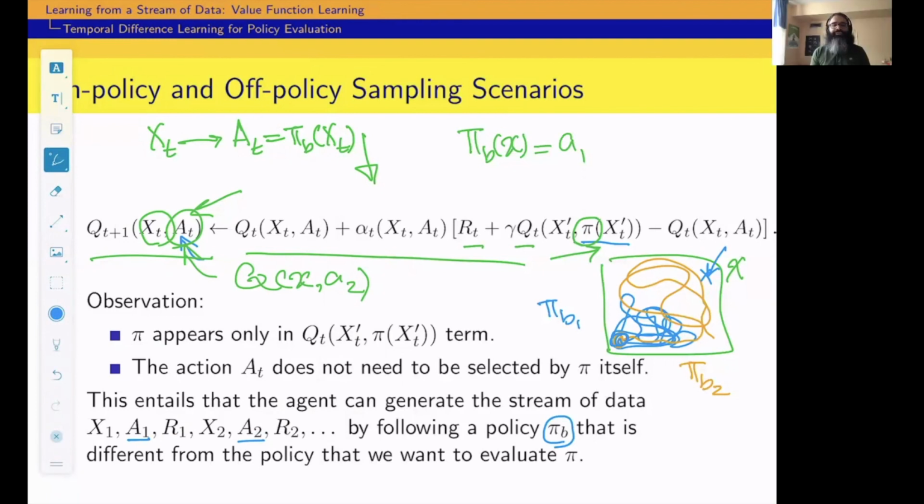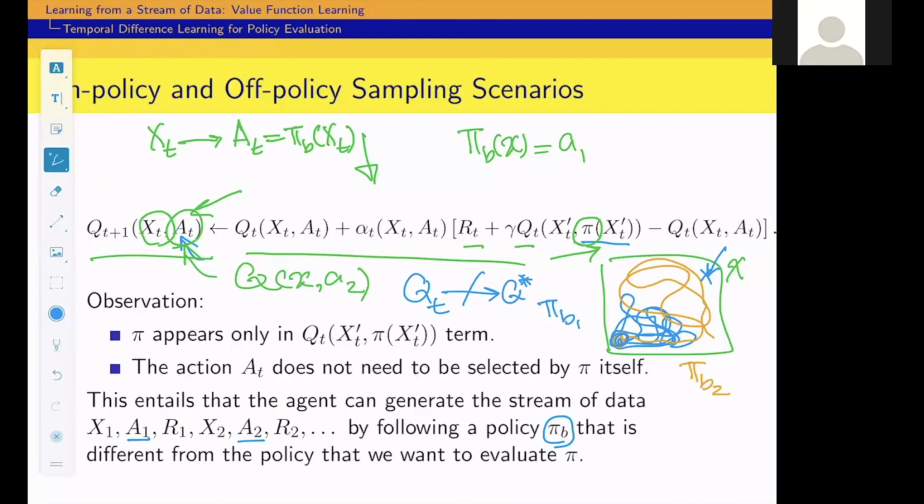And you will see that the condition for convergence of Q learning is that all state and action pairs should be selected infinite times. Which means that we have to go everywhere and do it many, many times, asymptotically. So if one of the policies does not lead to some regions of the state space, those states are not selected infinite times, which means that the QT that we get would not converge to Q star.